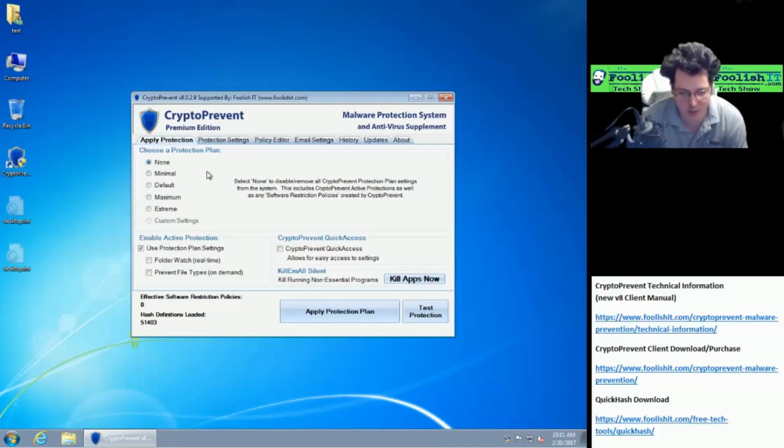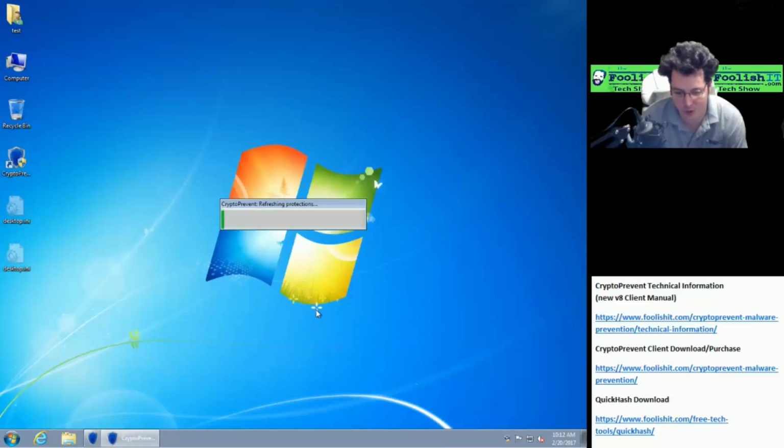Otherwise, none basically completely disables CryptoPrevent, so there's no protections being applied to the system. If you hit Apply Protection Plans here, you would see that your effective software protection policies after this would be 0 still. We'll go ahead and do that just to show that off.